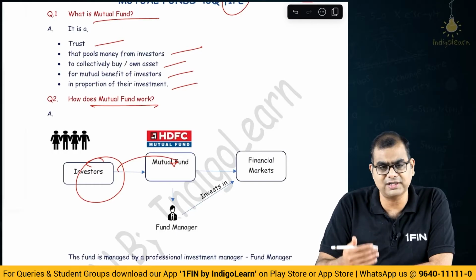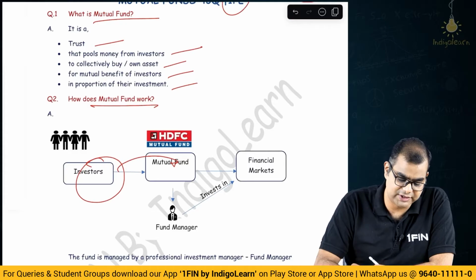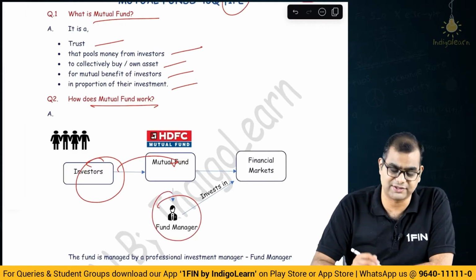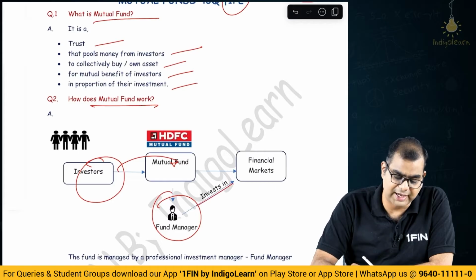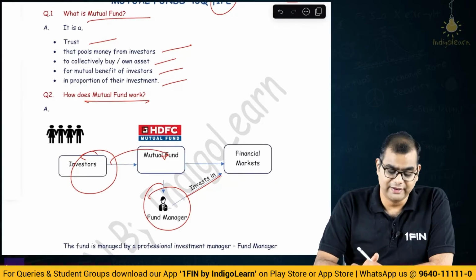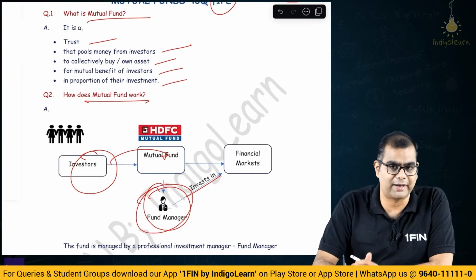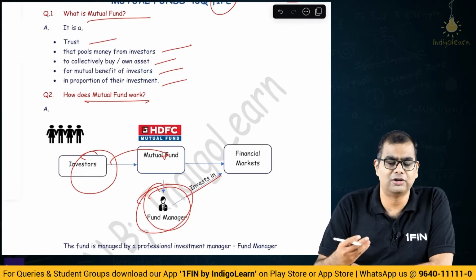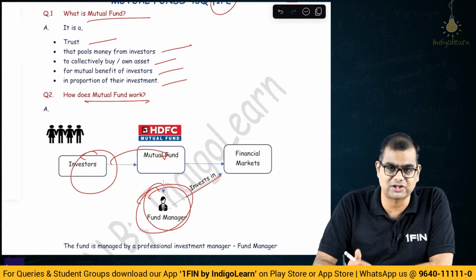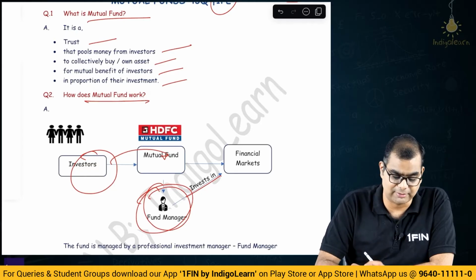What are schemes? We will understand that as we move forward. Assume for a moment that there is one particular scheme in which they all invest. That money is managed by a fund manager. There is an individual called a fund manager who manages the money and invests it in financial markets. So the end goal is that we all pool money and give it to a fund manager who is an expert in managing money, in portfolio management, in equity markets and debt markets, who understands how financial markets function, and that person eventually makes investments in financial markets.